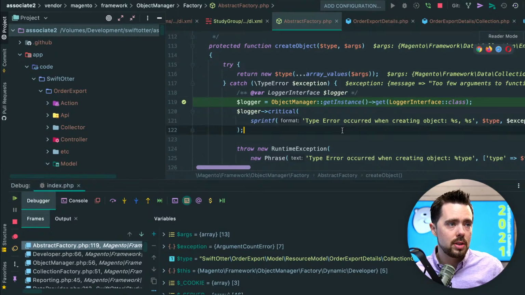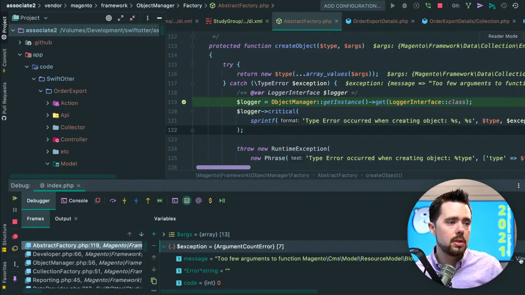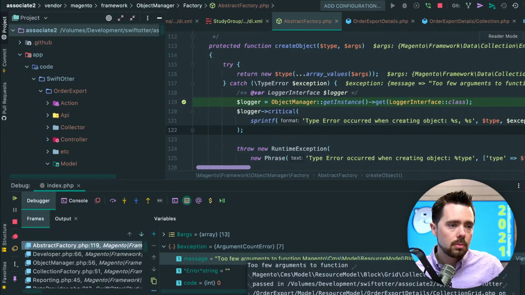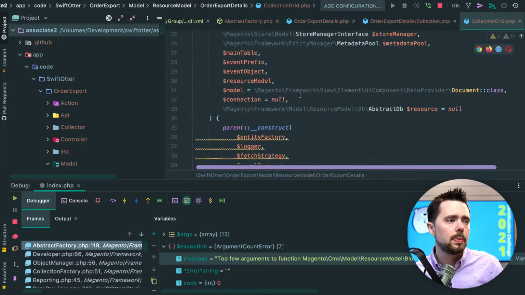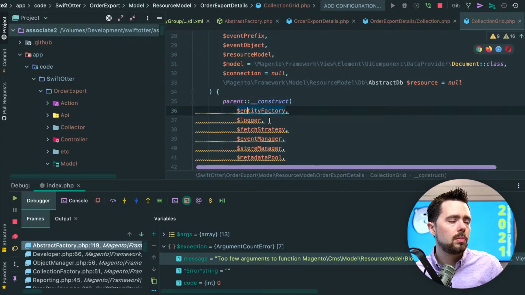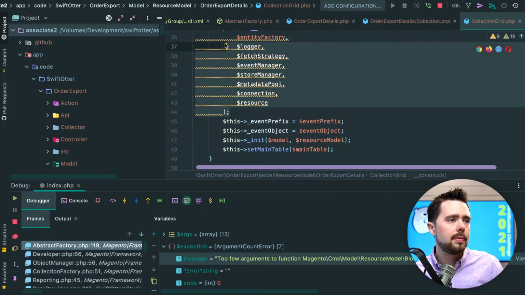Things like that is what is necessary. So exception, too few arguments to this, on line 36. That's interesting.